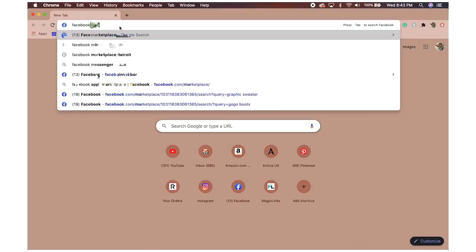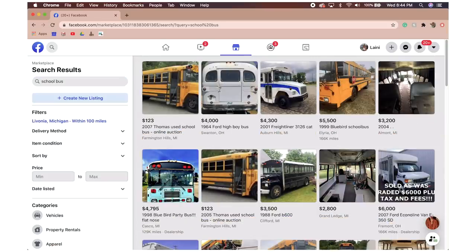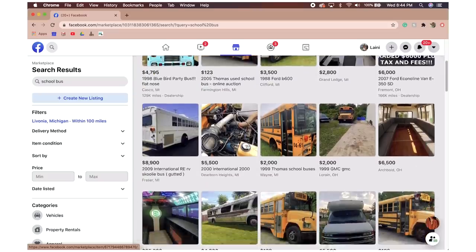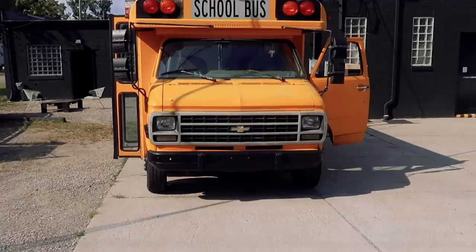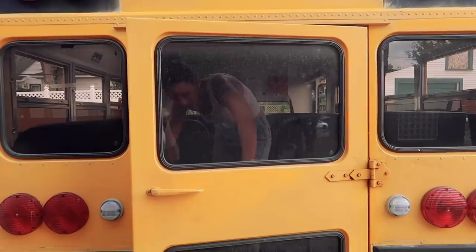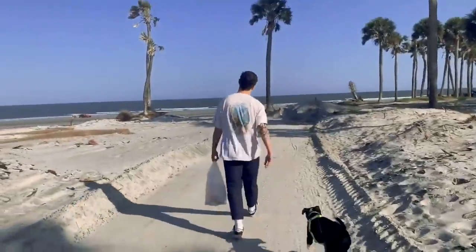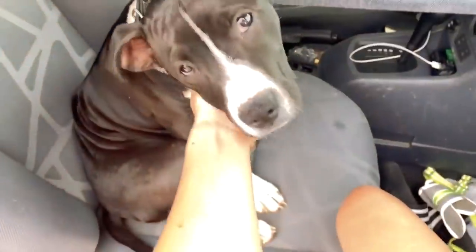Facebook Marketplace is basically my second home, so every once in a while I decide to joke around and look up school buses. I found the most perfect minibus with a non-diesel engine — I bought a bus! Meet Toby, he's a 1995 Chevy school bus. I've always loved bus life and the idea of being able to travel with no plans. I'm pretty spontaneous and this seems like the perfect lifestyle change, not to mention my boyfriend Brandon being on board and our dog Ernie loving road trips.